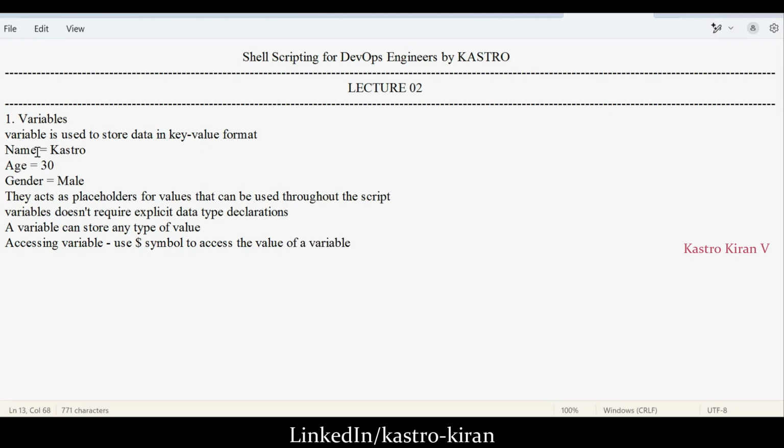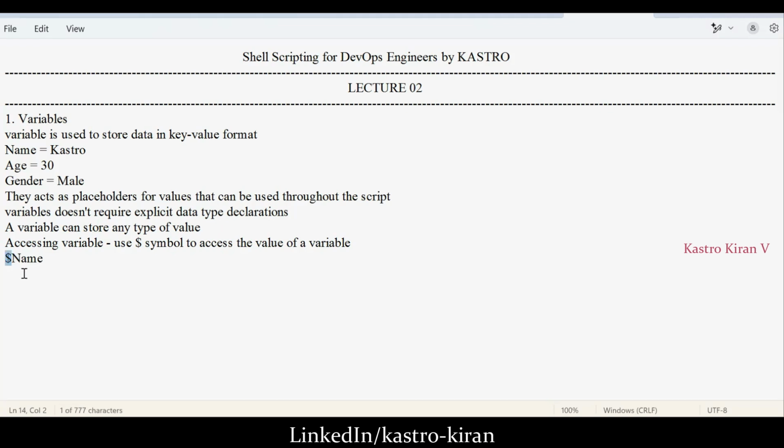Suppose, let's say name is a variable, and I want to know the value I have given for the variable called name. So how am I going to access a variable? Dollar and then the variable name. This is how we access variables, by using a dollar symbol.